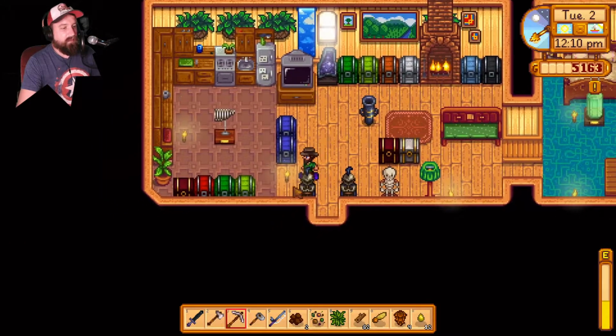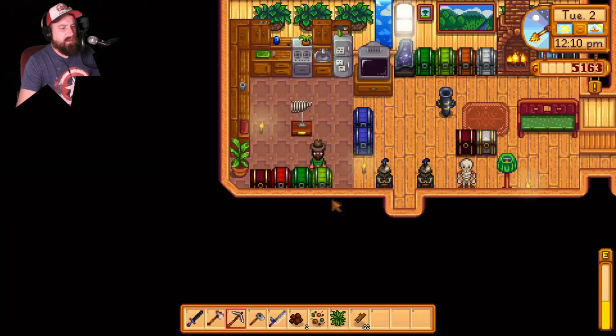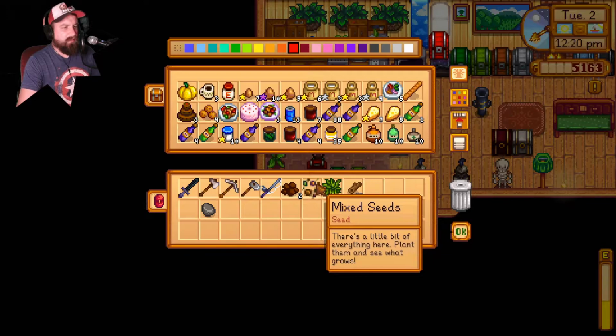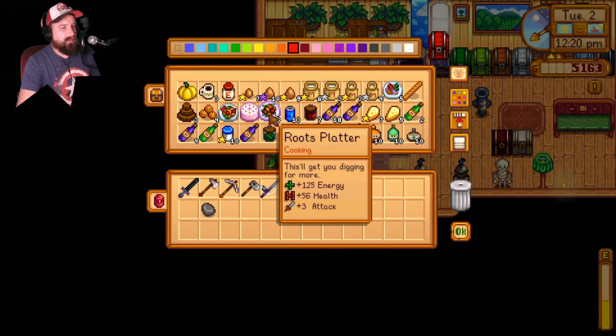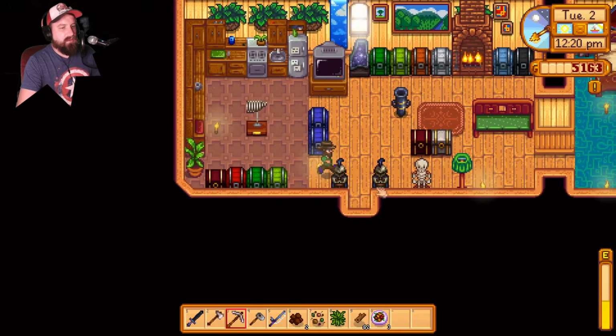Why don't we put all of our stuff away? Where's my forage? You go there. You don't have anything there for me. I could take the salmonberries, but you know what? I have this full thing of food. So, let's see what might be yummy to take. Farming and speed. We want the one that's going to help us on our... Oh, plus three attack. Let's take the roots platter. That's a good idea.